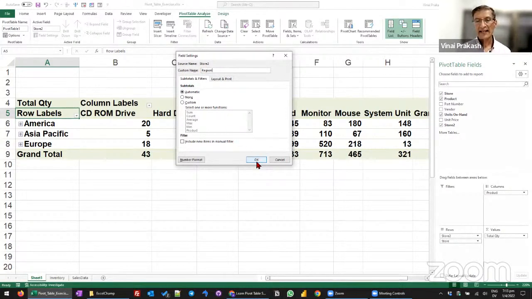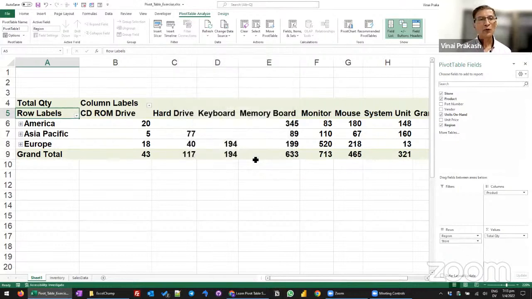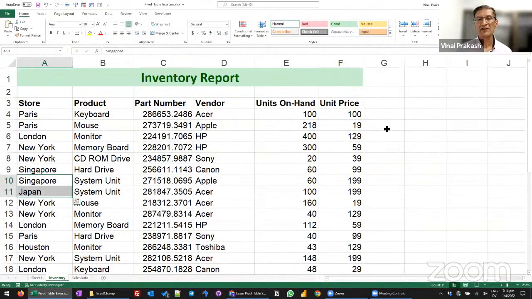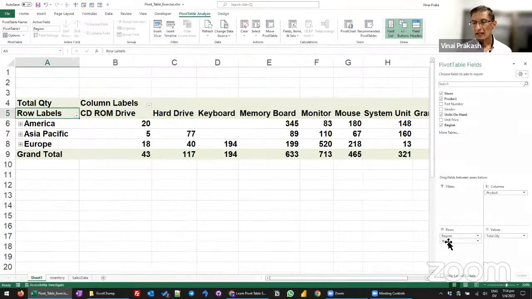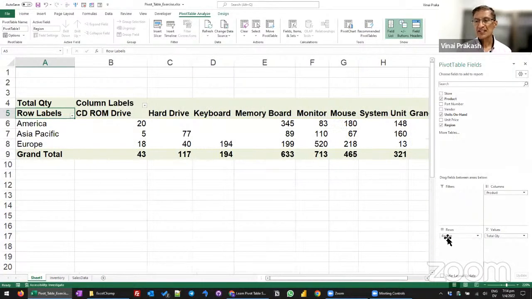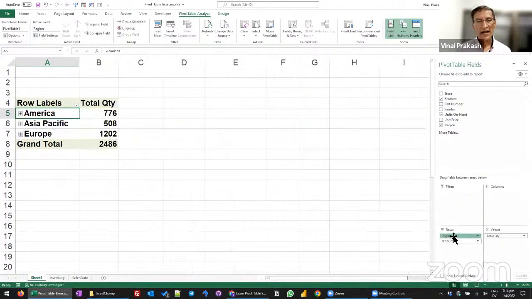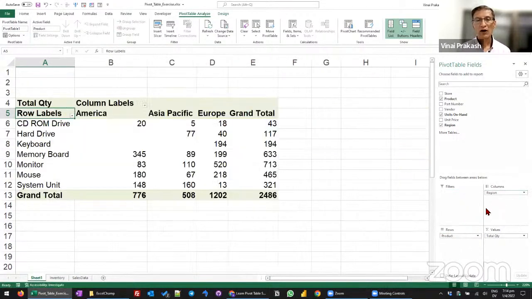Yeah, and click OK. So you now notice we have a new field available in our field list called region, and actually there was no region in our inventory data. So coming back in here, now I may not want to keep the store. I just want to see the region, and maybe I'll bring the product down and the region in the columns.